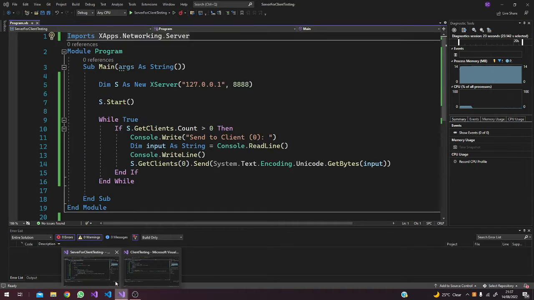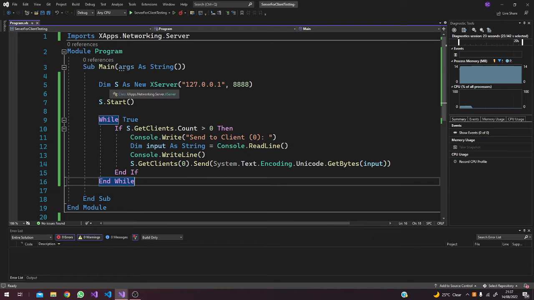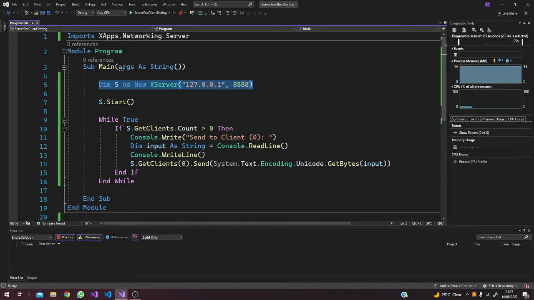Now if I have a look on the server side, here you can see we are doing a similar process. We are initializing with an endpoint and a port. As you can see, I'm using the same IP here, 127.0.0.1. This is the local IP address, meaning it will run on my local network instead of across the internet. It won't leave my local network before sending this message anyway.